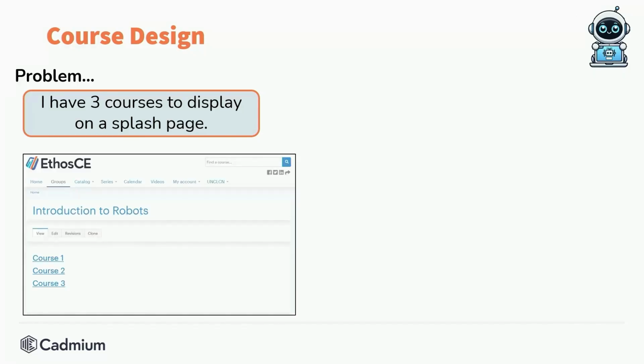And what you can do with the typical WYSIWYG editor is something like this. You could add your title to the title text field in Ethos, so it gives you the H1 introduction there. And then I've got my 3 courses, and they both have a header 2 on them. They're both hyperlinked. This is really everything you need to find this course page, but it looks terrible.